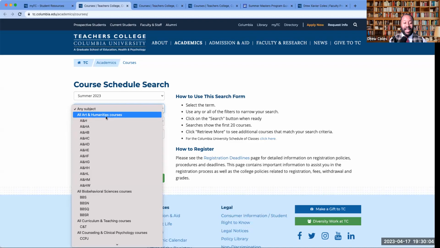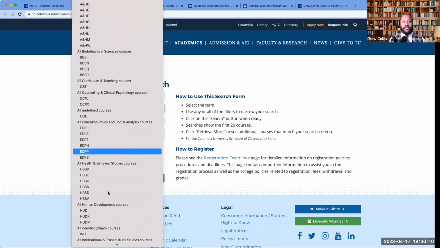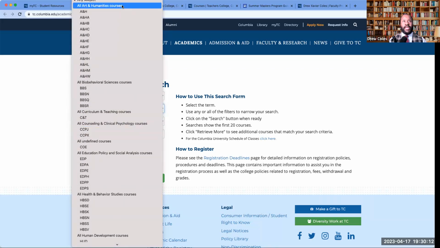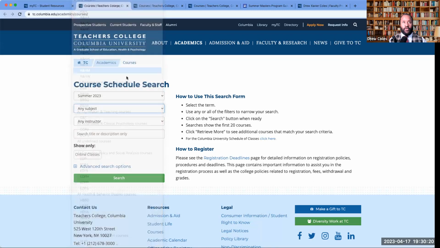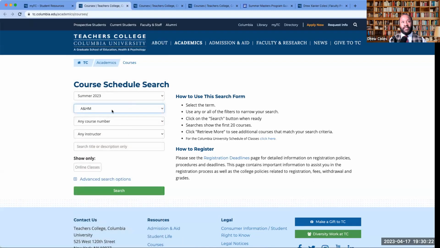And if we were searching for an out of program course, which all of you are responsible for taking 6 credits of outside the music education program, then I would search somewhere else, or maybe just more broadly in arts and humanities. But I cannot search in here if I was looking for out of program courses. Since we're just doing this as an example now, I'll go after the in program courses, the term. I'll leave these open, the course number and the instructor, and I won't put on any other parameters.